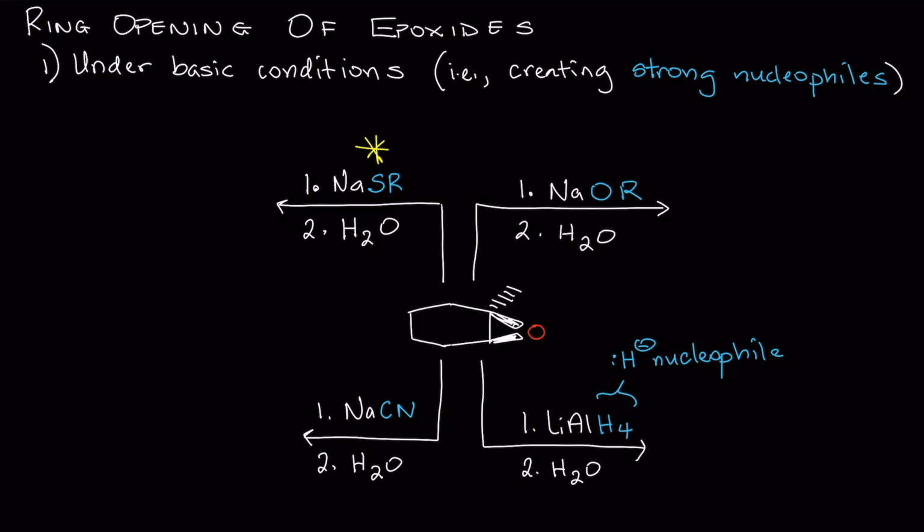So we've already discussed, you take your sulfur nucleophile, you attack this asymmetric epoxide. Note that it is asymmetric in that you have a secondary carbon and a tertiary carbon connected to the epoxide. So in this case, you should expect the regiochemical outcome where the sulfur adds onto the secondary carbon, and an inversion of configuration. And so your product should look like what we're seeing here. Please note that R just means any alkyl group on that sulfur.